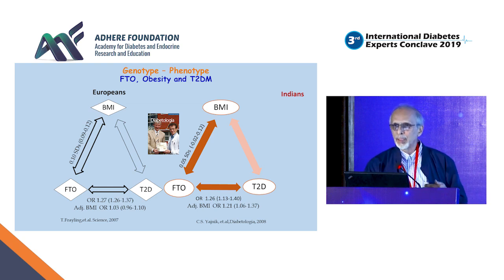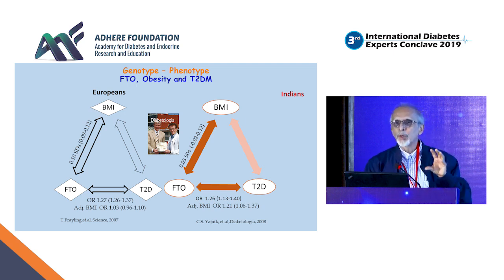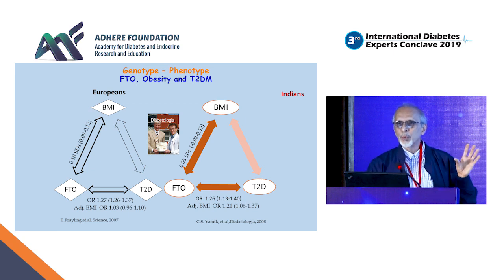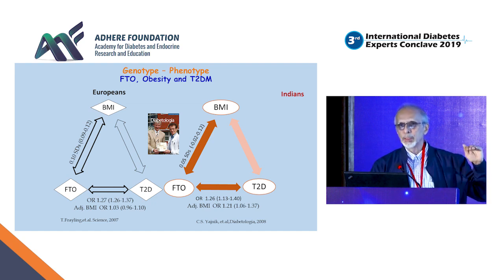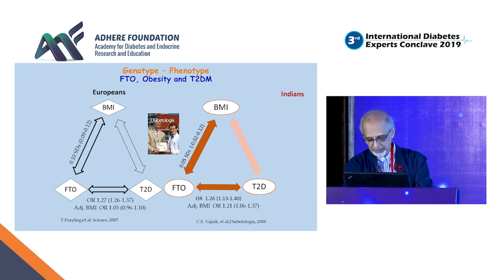One which I favor is that Indians have had a whole lot of detrimental environmental exposure for the last few hundred years, like we saw in the last graph, and therefore epigenetically this gene might be modified, and therefore we show the association with glucose, not with the adiposity or obesity.